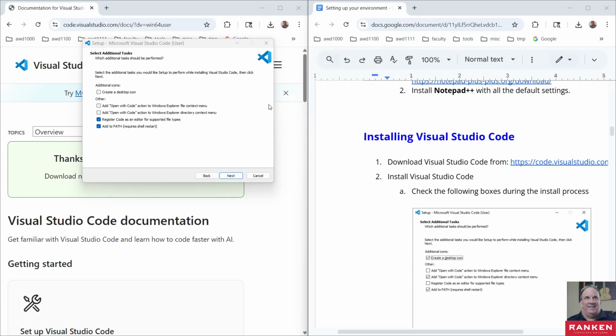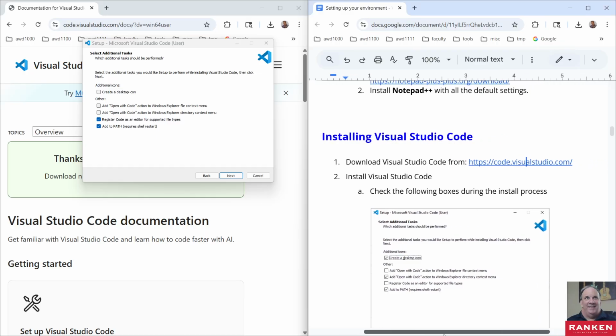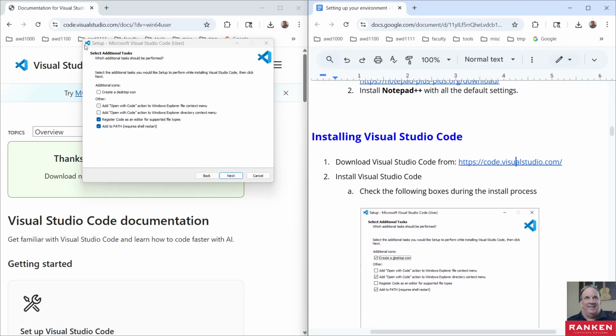I went ahead and redid my screens here a little bit so we can look at the directions while I'm doing this. So here it says create a desktop icon, add open with code.